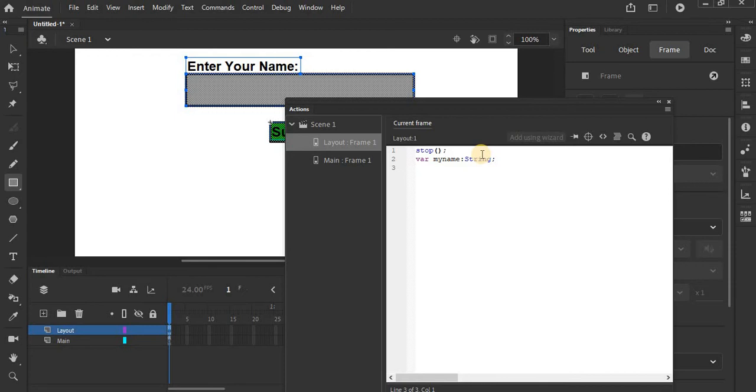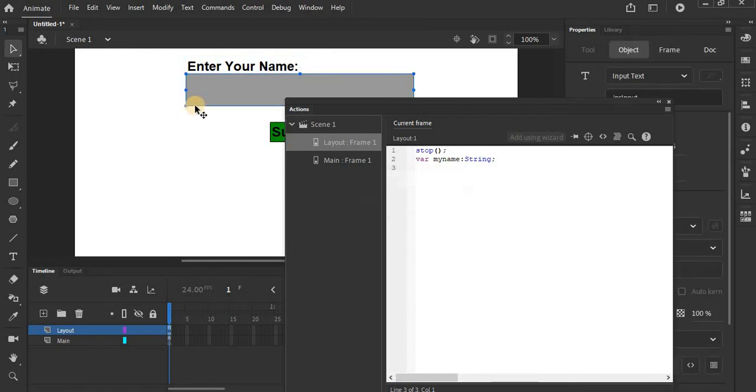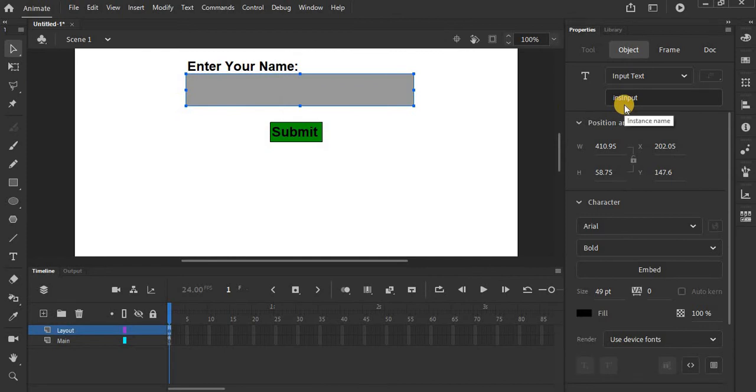Please remember that the name of the text box that we have created over here is ins input, because this entry should be given to that variable, and then we are going to display it onto the screen.